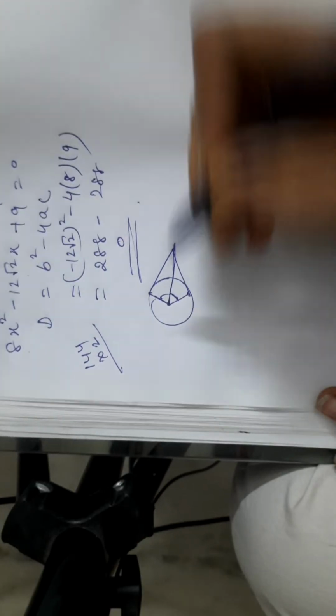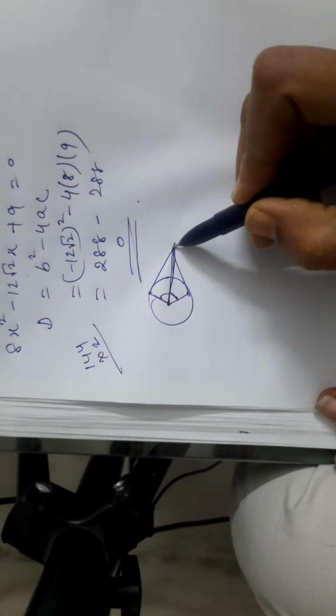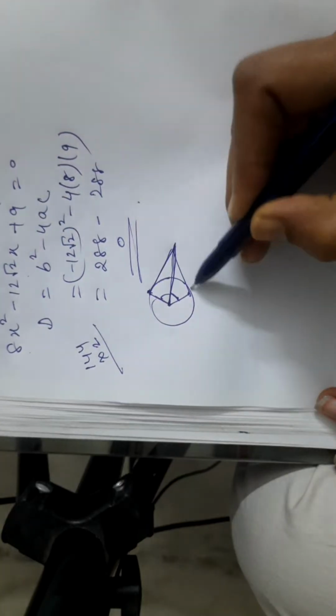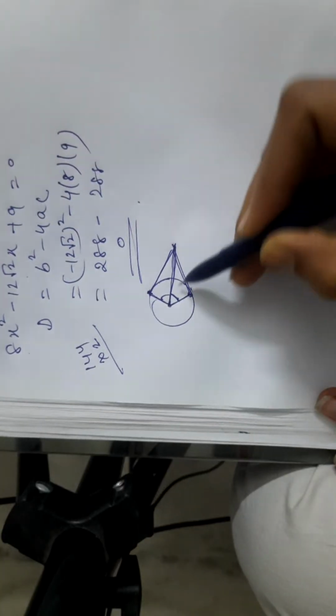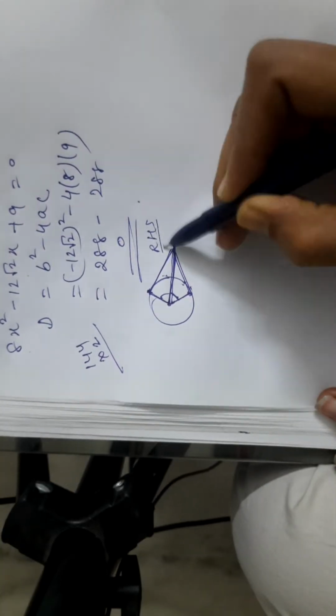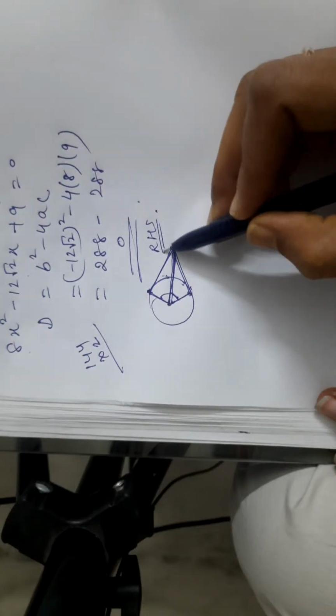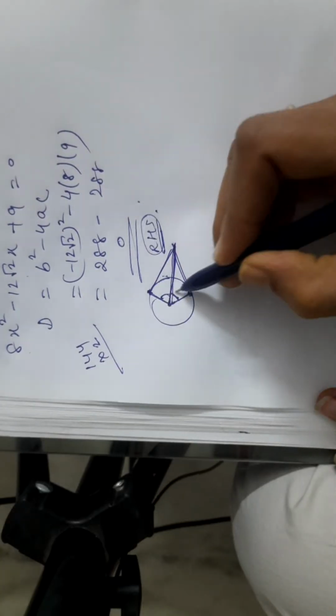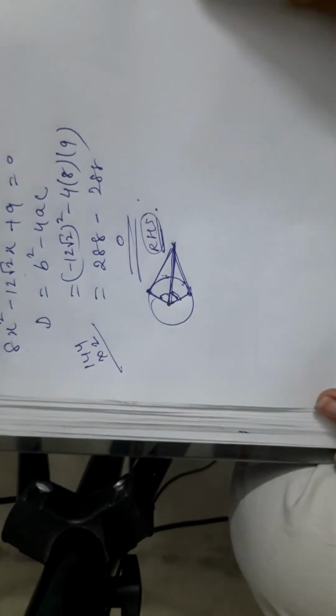Like we make these two angles equal. So this we have a theorem. If you recall back, if the tangents are equal, these are radii, they are equal, this is the common side. So both the triangles are congruent by RHS criteria. Thus these angles will be equal. So the first one is true.